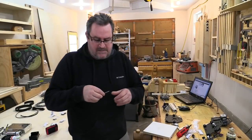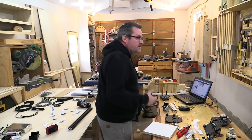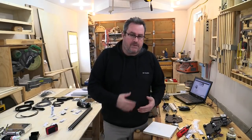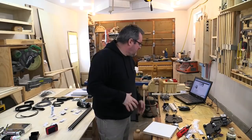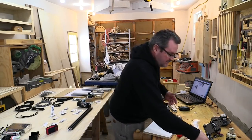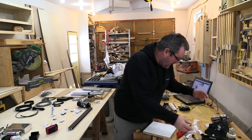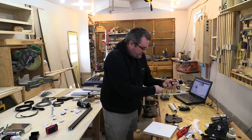This is the second day of the build. I can't say yesterday was a full day because I did a lot of running back and forth between here and my house to do other things, but I'll give you my impressions at this point. I've got several of the sub-assemblies put together, including this one, which is really difficult to do.